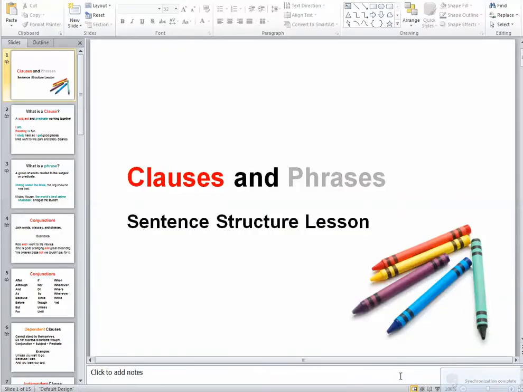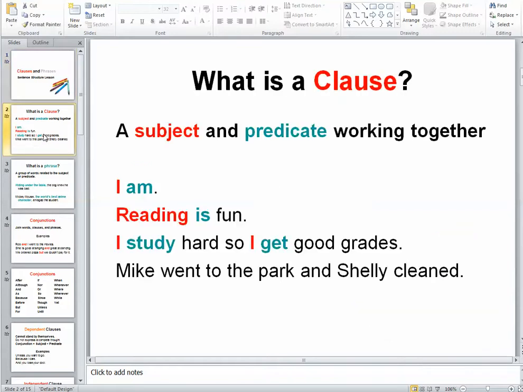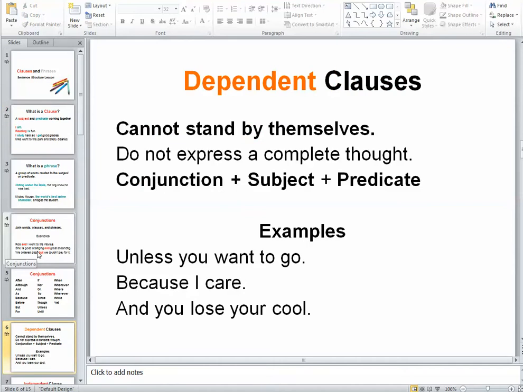After that, we took a look at clauses and phrases. I am not going to teach this to you because we are going to be hitting this all week. I will put this PowerPoint underneath our video on our class website. Very quickly, a clause is just a subject and a predicate working together. They can stand on their own, or they can be dependent, meaning they have a dependent subordinating conjunction opening them off. They have a conjunction plus a subject plus a predicate. So they could not stand on their own. Here are a couple quick examples. So those are clauses. We'll be, again, talking about those throughout the week.